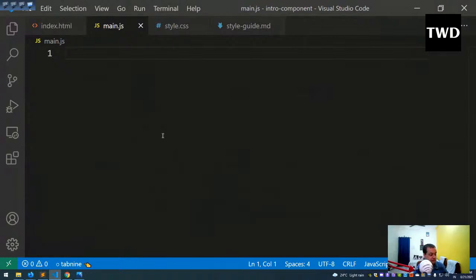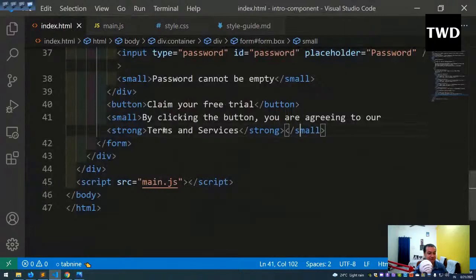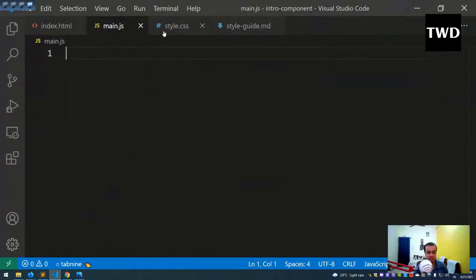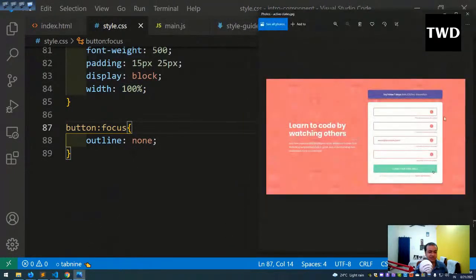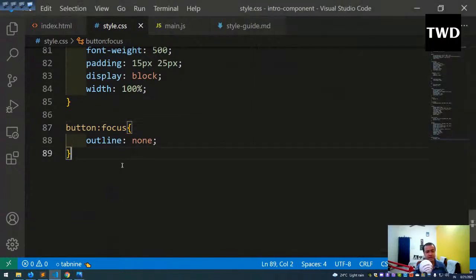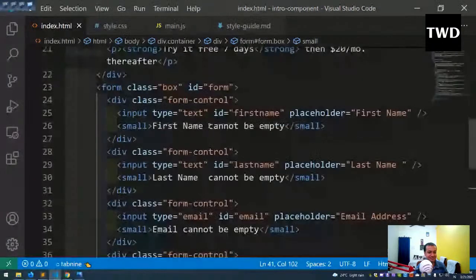Okay, so there's small tags there. We have not even added anything for these small tags. Let us add the style for the small tags before moving to our main.js. In this active state you can see the small tags also have some color and all those things. So we will add for them first, and for that we first have to display them.